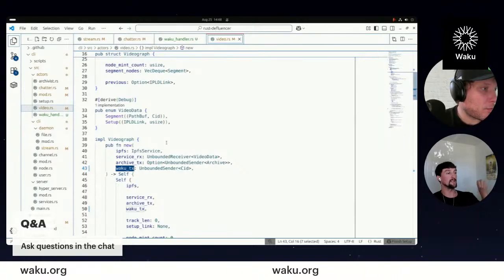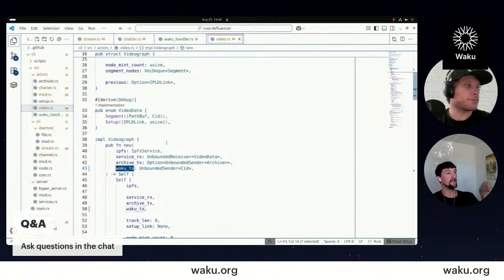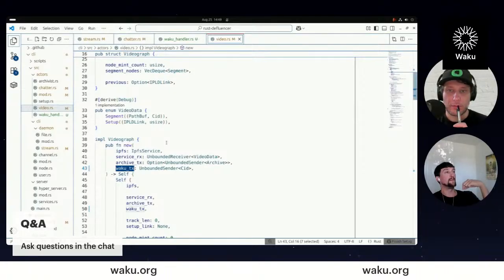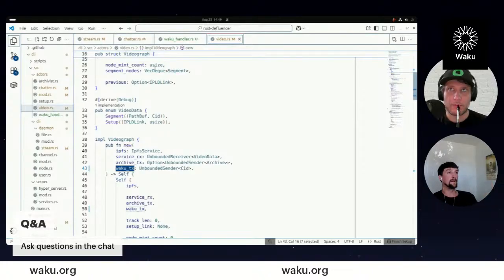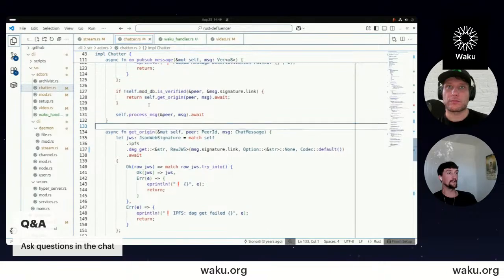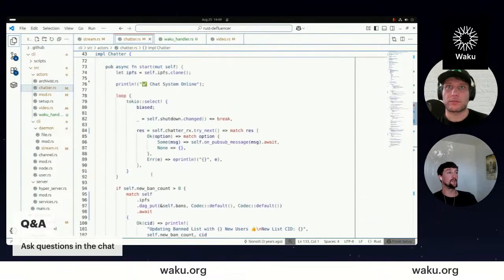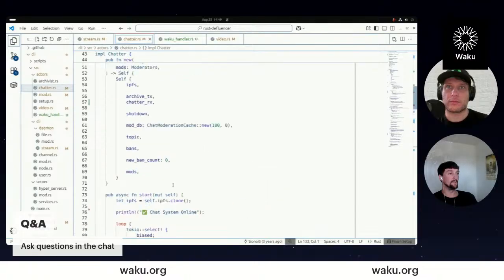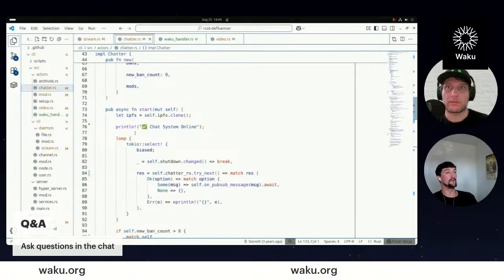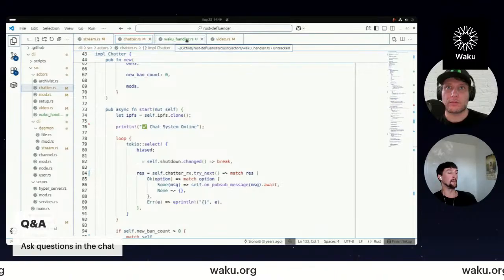It creates blocks, and each block has a CID. It then takes the CID and sends it to the Waku handler to publish on the PubSub topic. We also have the chatter actor, which receives just the payloads that were contained in the Waku messages that we were listening to in the Waku handler actor.